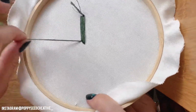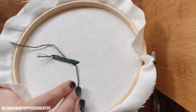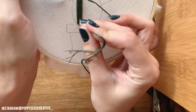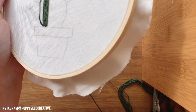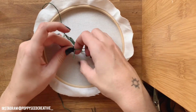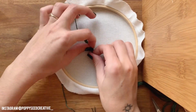So when I've got a last bit of thread coming through here, what I like to do is start from that same section and then pull through so I've got a little bit of a tail on the end, hold them there, sew through to the next section, then go back, and what you're going to want to do is just tie these together and then just cut off the tails, leaving a little bit in case you need to tighten that later.